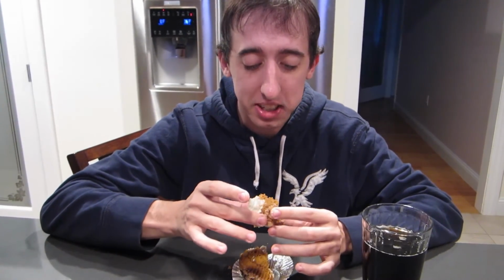What do you think? I like it. It's good. As someone that doesn't eat pumpkin, I would think that this would be right up my alley because you can't really taste too much pumpkin. Do you taste pumpkin at all? Not that much. But I like the cream filling, and the crumbs are really good. So yeah, I like this. I think I would definitely eat this again.